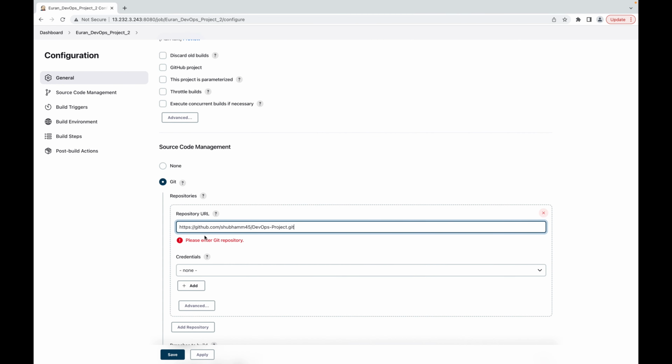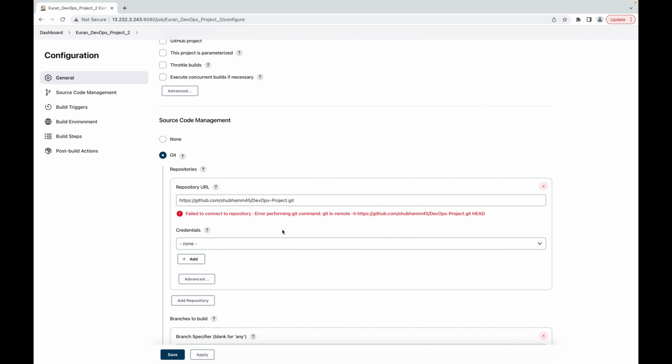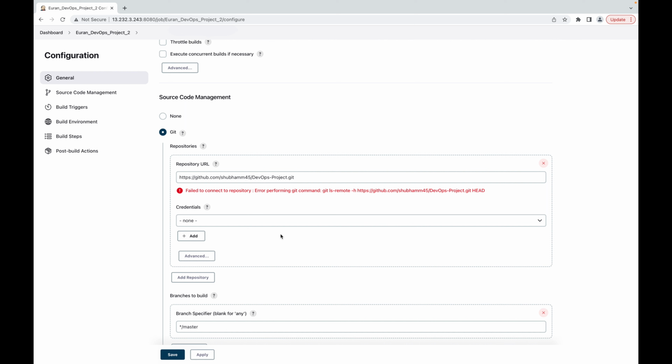You can also use the same repo because it is a public repo, not a private one. And here you don't need to provide the credential, because, as I said, this is a public repo.